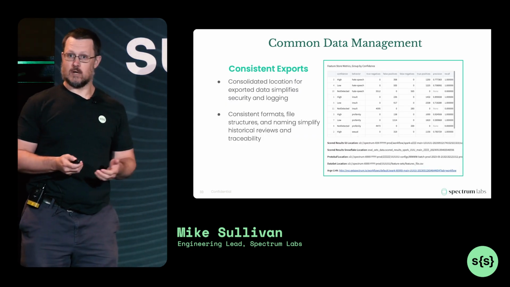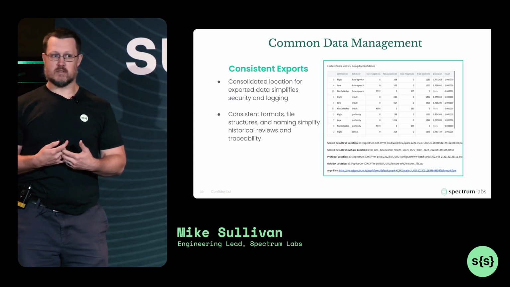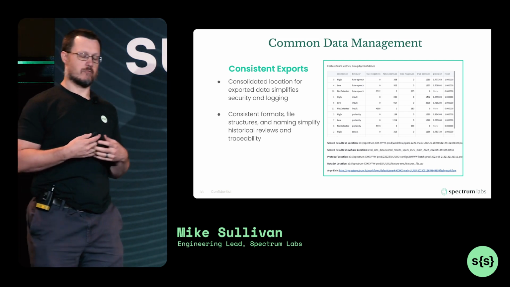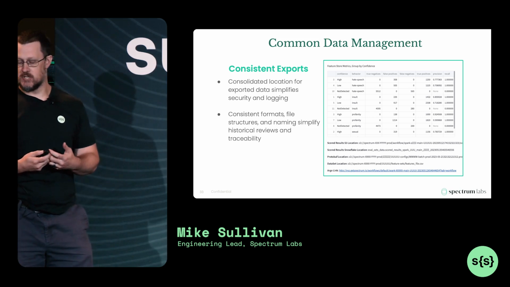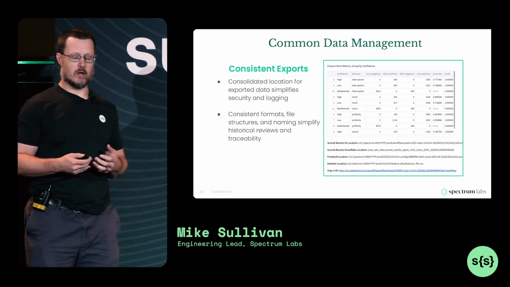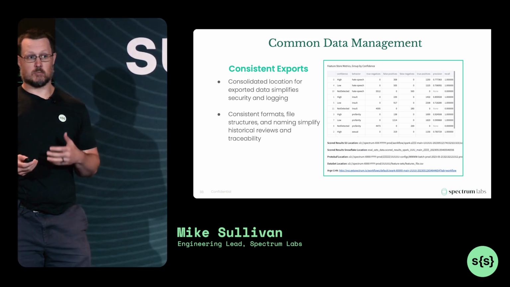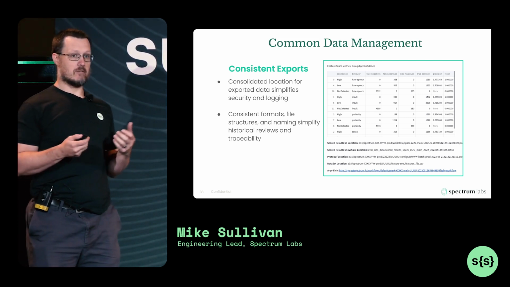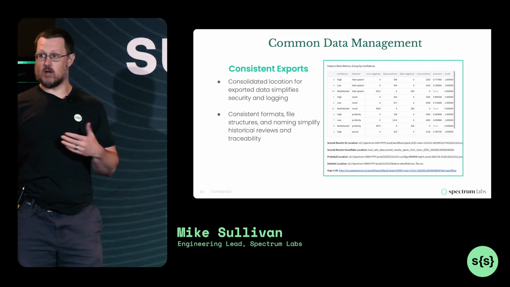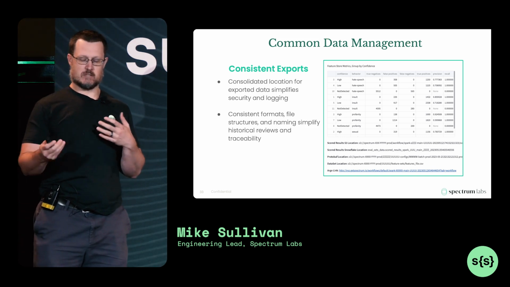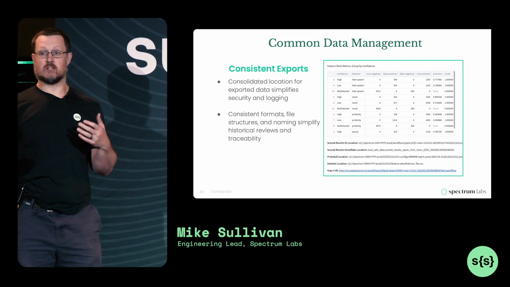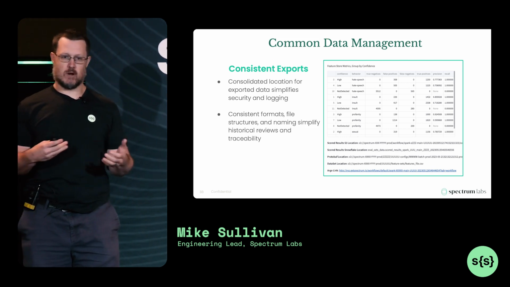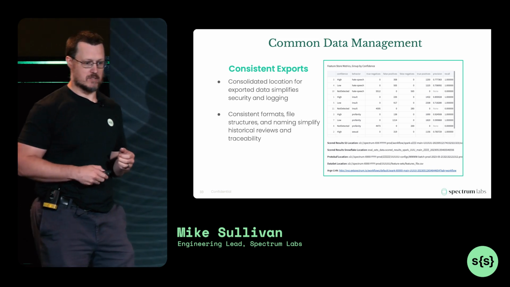We also allow these procedures to control where this data is stored and how it is stored. So we can control the format of exports and the locations they get pushed into. For security, logging, and traceability reasons, we're able to put them into buckets that we know the access controls to, let's say in S3. And the formats allow us to use this data across different purposes. So we can generate these exports with different tooling and then consume them in different places because we know that they're going to be in the correct formats with the right assumptions across those different pieces.